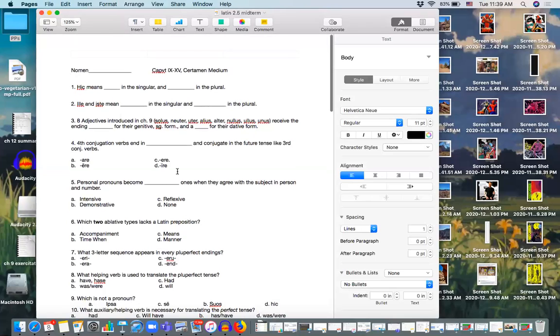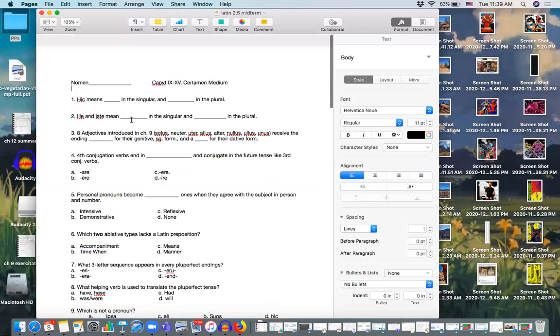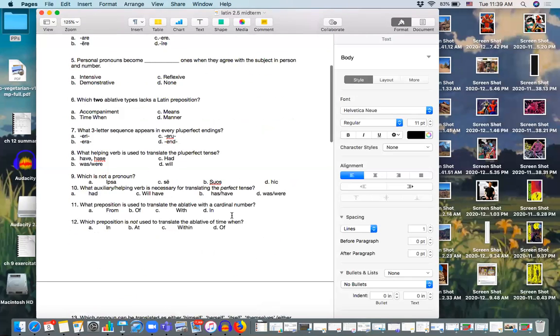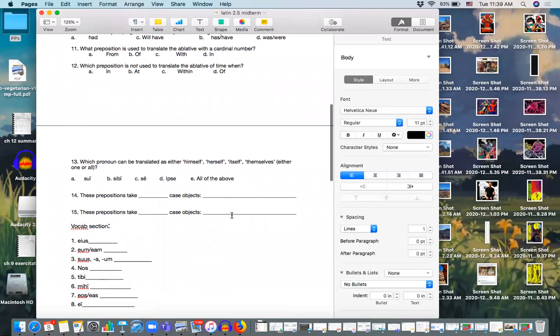So I'm going to go over the answers, but we have 15 multiple choice and fill in the blank. Those will appear identically on the midterm, but I reserve the right to scramble the order of the questions a little bit, and I might even move the order of the answers around. So obviously don't spend any time being like, oh, number one's going to be A, number two's going to be B. Don't just try to memorize it like that.